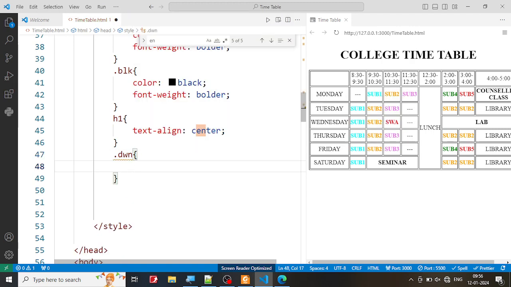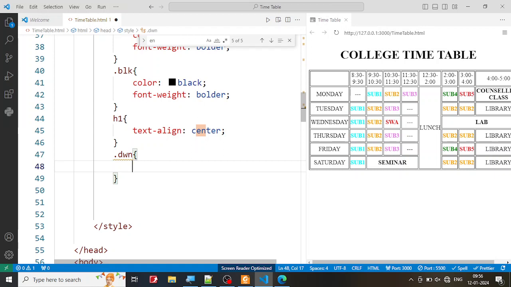So, the down class. First of all, we have to set the writing mode. You know very well, we start from the left-hand side and we write toward the right. But the Arabic, they start on the right side and go in the left direction. So you have to change the order first in order to get the lunch one below the other.